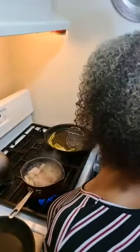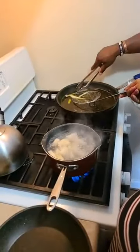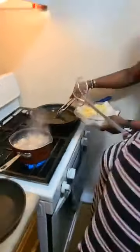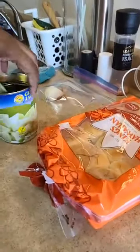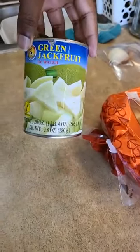Someone asked me about doing jackfruit pulled pork with my business. Look, we have a recipe on our website, of course, and you can have at it anytime you want. You can use it for your business. We don't have a problem with that. And again, if you can't find it at your local grocer, you can definitely find it on Amazon, international markets, Asian markets. They will ship it in a can.